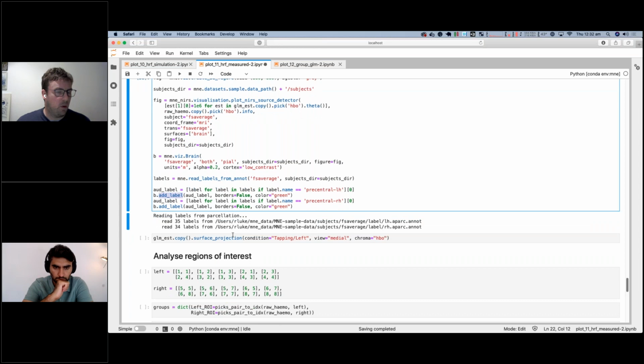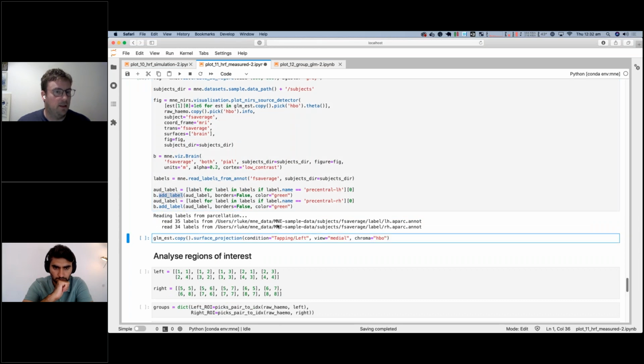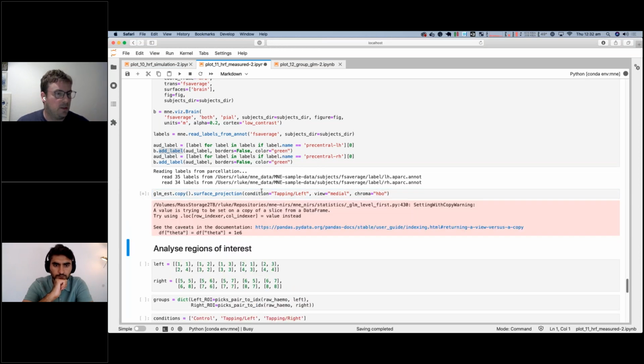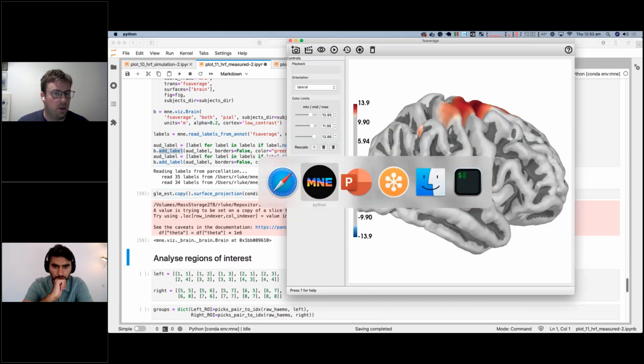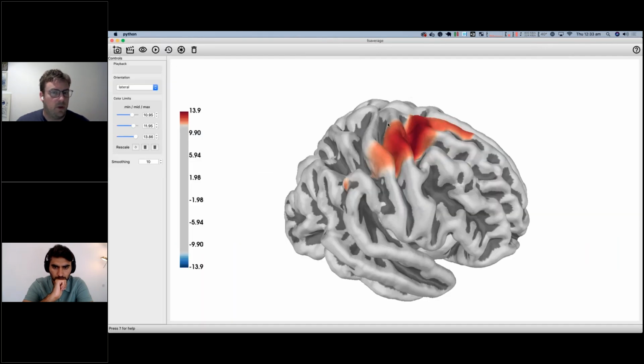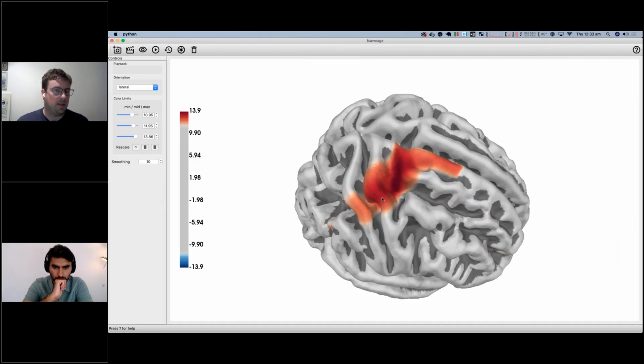Now, what we've also been working on, this is a bit of a sneak peek preview, it should be finished in the next week or two, is surface projections. What you can also do is project the estimates onto the nearest cortical surface. This isn't a proper photon migration.